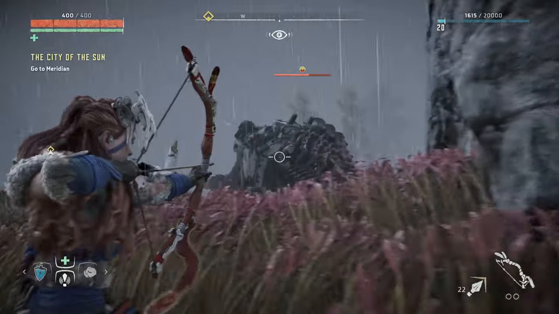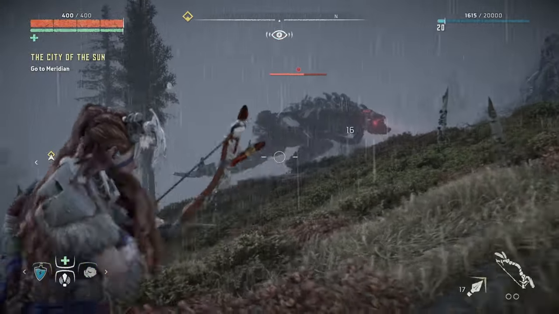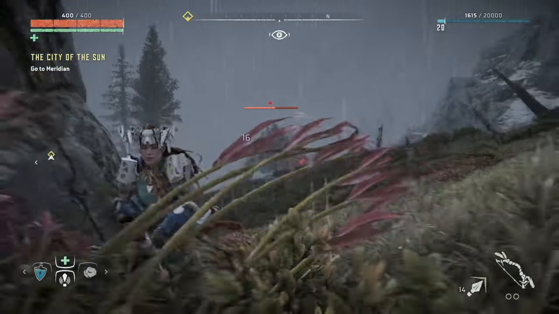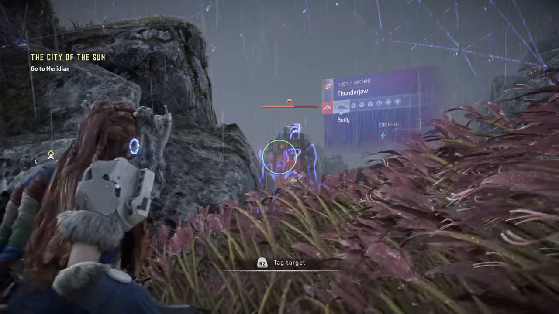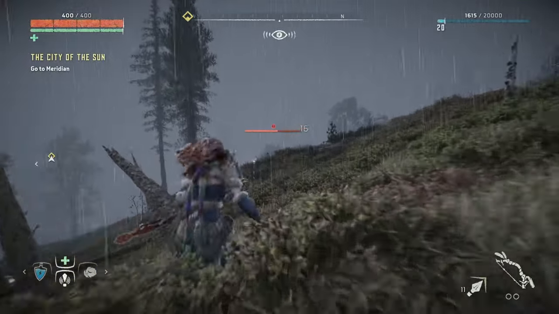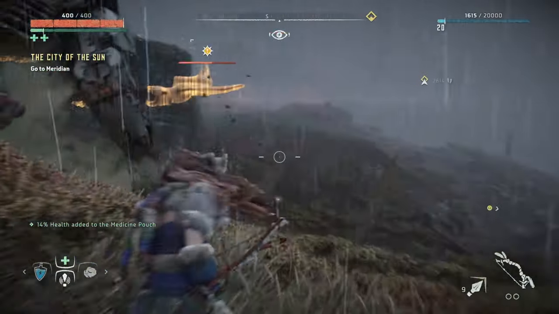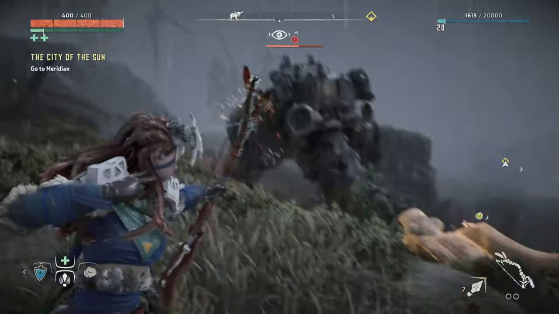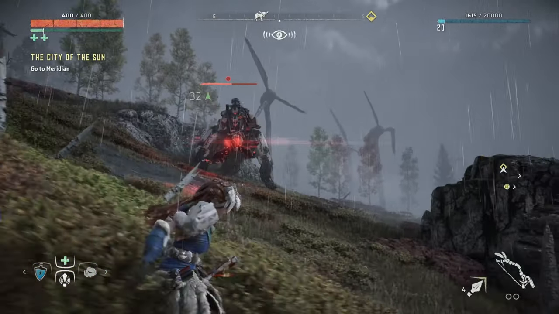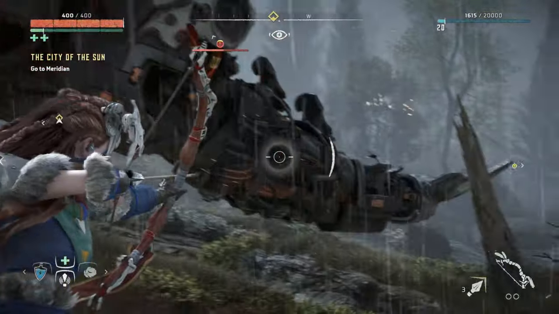No. Hmm. Let me see what else he's got that I can exploit. He's got the tail, and he's got the thing on his head. Oh, and his back, too. Damn, it's doing barely anything. Barely a scratch. No. No. Oh, you were vicious. Got him.